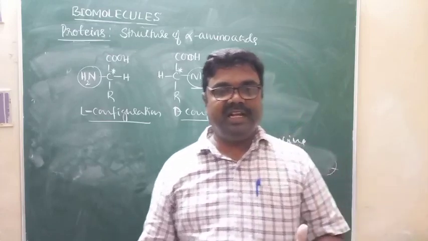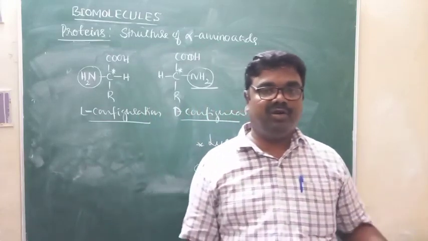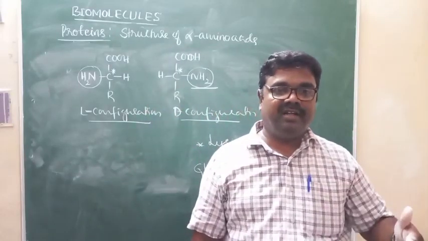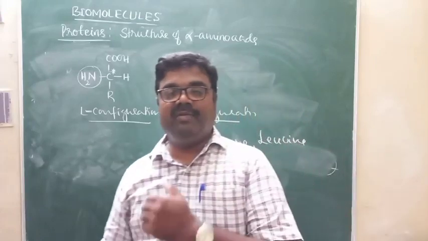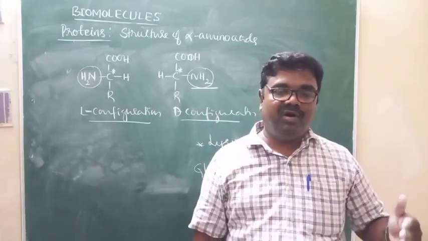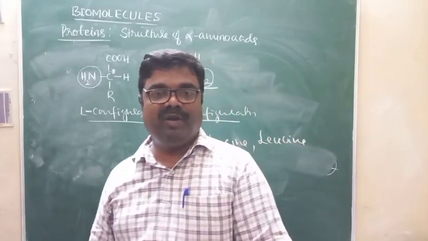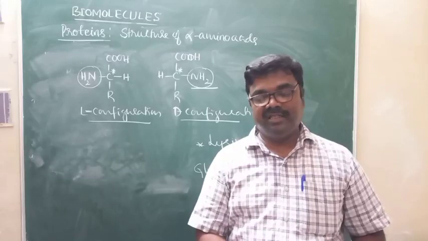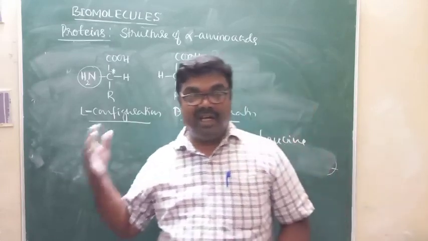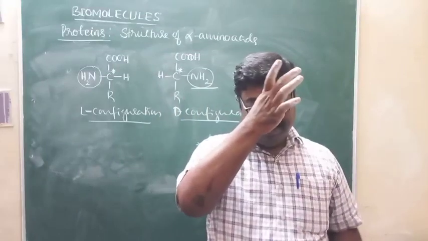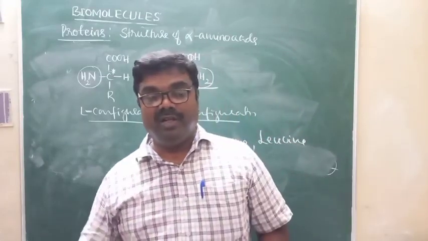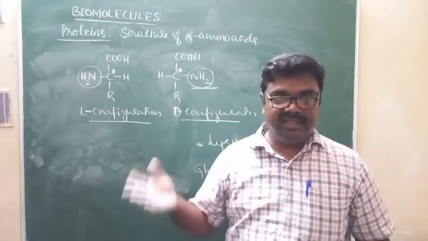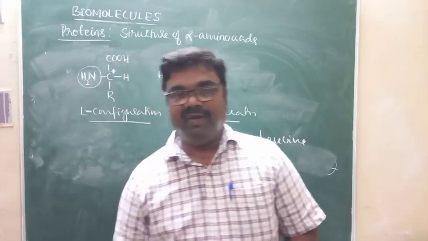If an alpha amino acid contains an equal number of carboxyl groups and amino groups, it is called a neutral amino acid. If the number of carboxyl groups is more than the number of amino groups, it is called an acidic amino acid. If the number of amino groups is more than the number of carboxyl groups in a molecule, it is called a basic amino acid. For acidic amino acids, we can give aspartic acid and glutamic acid. For basic amino acids, lysine. For neutral amino acids, glycine, alanine, phenylalanine, cysteine, serine; they are also neutral alpha amino acids.